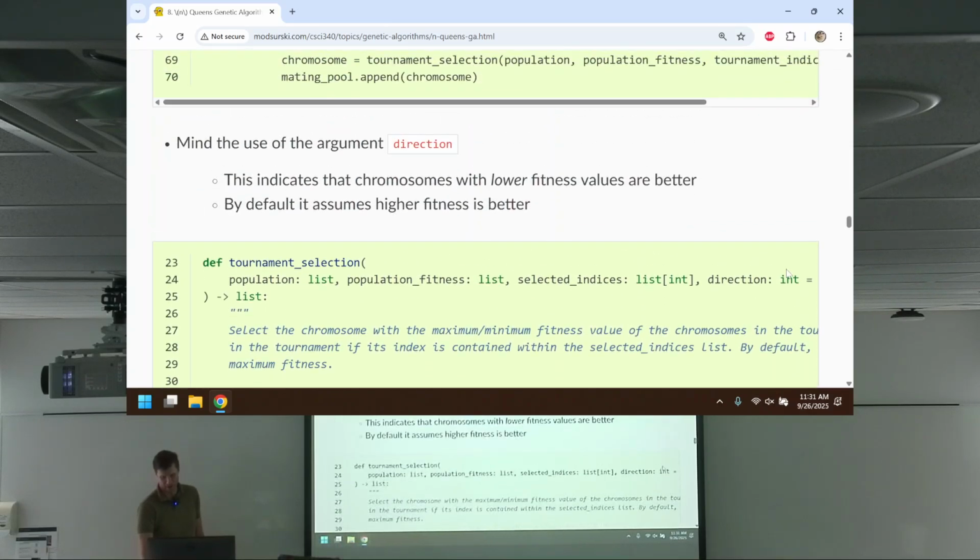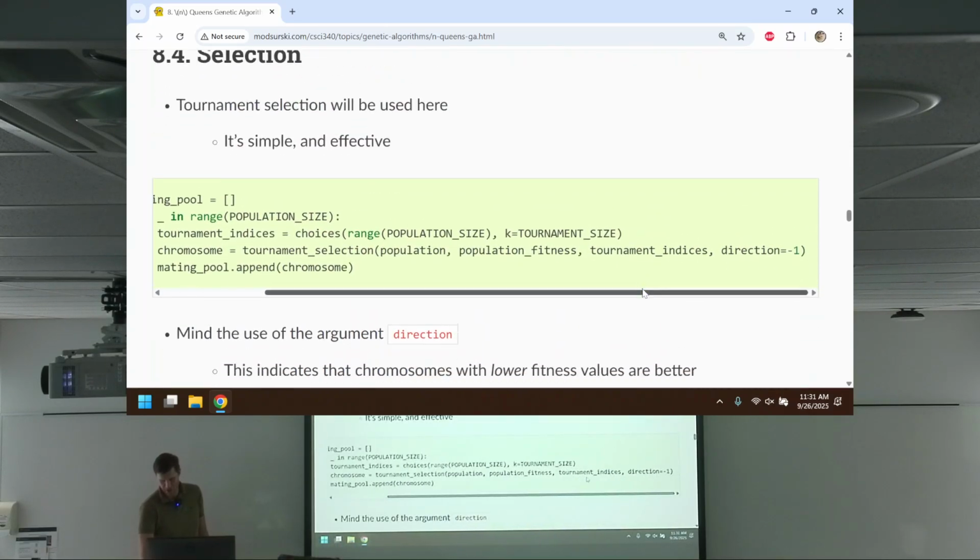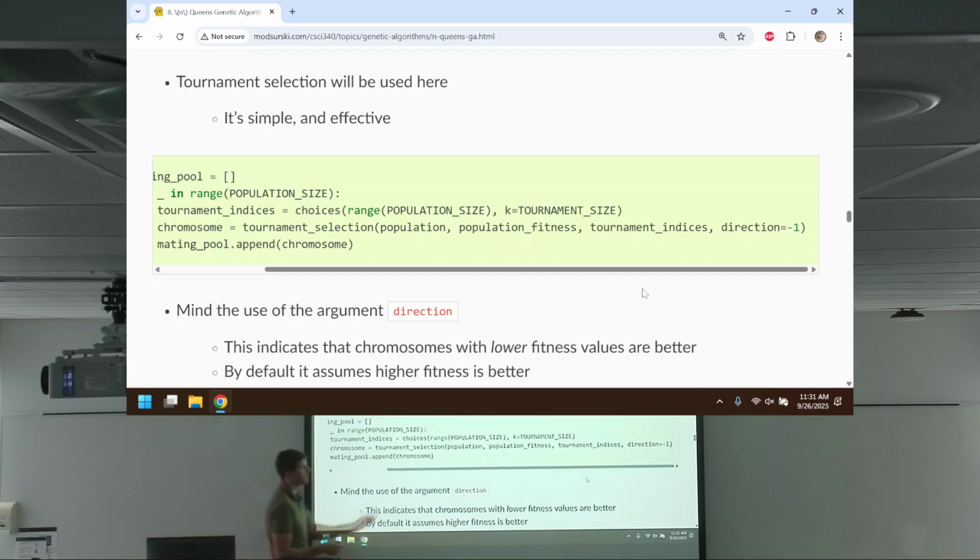This shouldn't startle us. The one thing to note though, like I mentioned last time, is mind the direction here, right? The directionality is going to be important because for maximizing a bit string, we want the biggest number. So when it comes to tournament selection, let's say you pick 2 candidate solutions, which one do you take? Well, you want to make sure you're taking the right one. So here we want to minimize, smaller numbers are better. So direction is what I want.